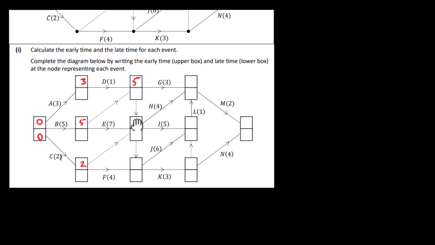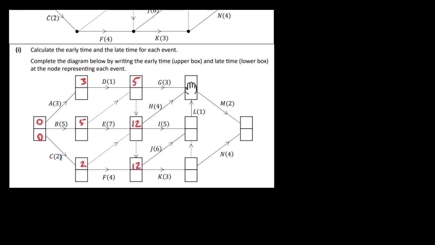So here we've got this dummy activity coming down along here, so that means we could put 5 here, but we've got 5 plus 7, which is 12, so that's larger, so we can choose the 12. Up along here we've got 2, so it's going to be 12. 12 is the largest of the three numbers, so let's put in 12 there. And then if we look here, we've got 12 coming down here, and we've got 2 plus 4, which is 6. So we're going to put the larger of the two here. That's going to be 12. We're going to put 12 here.